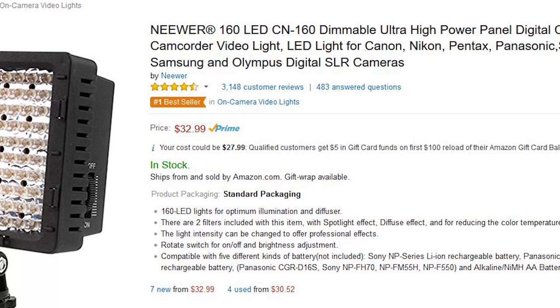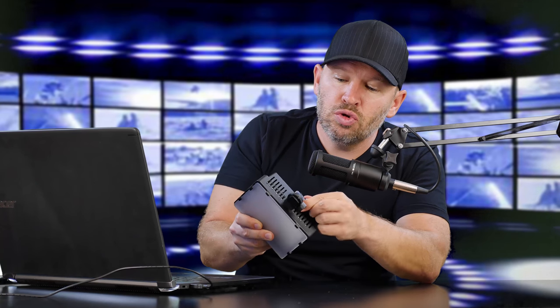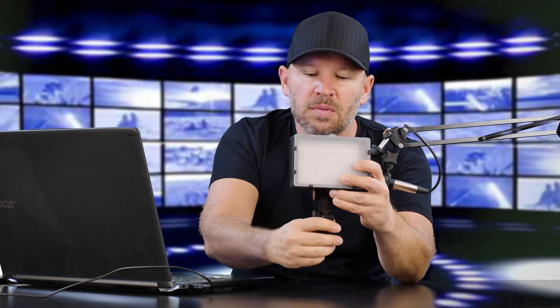It does come with the orange warming filter. This light is four and a half out of five stars with 3,142 customer reviews — very highly reviewed, and I really like it. I can understand why it's so well received. It's bright, it's dimmable, it comes with the accessories — the diffuser and the warming filter. It's got a cold shoe mount, and it's actually quite a nice two-way adjustable cold shoe mount with two knobs, so you can maneuver it for basically whatever angle you need. You put this on a light stand and you've got good maneuverability, and it comes with the mount included.